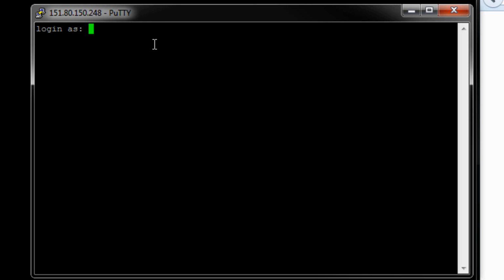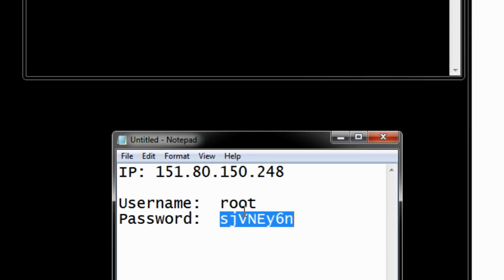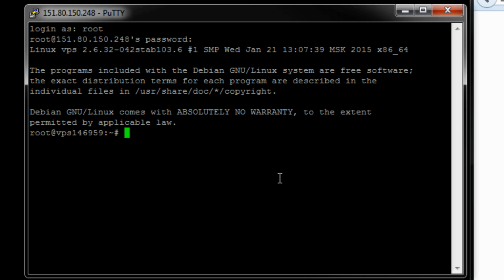and as you can see, it's asking me for a username. I'm gonna type in root. You need to be root to run this. Then type in the password here. Now in Putty, when you want to paste stuff, you don't press Control V. You basically copy it from here, and then you right click in the window, and that's gonna paste it, as you can see there. So that's basically how you paste in Putty.